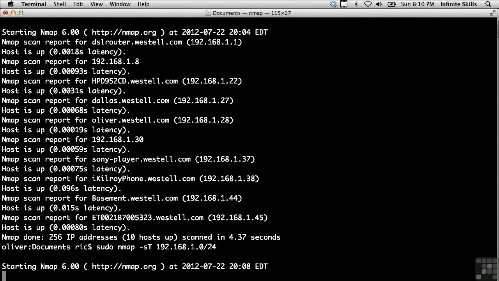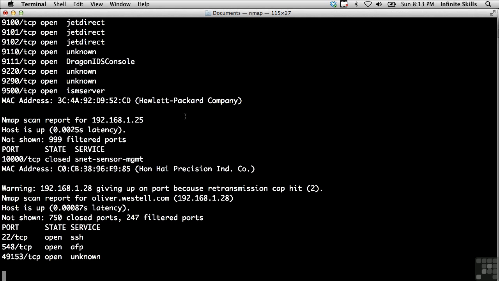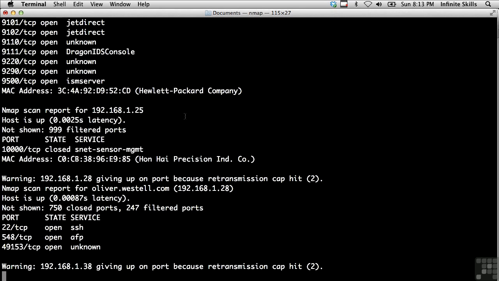Now, it's possible you may get noticed with a TCP Connect scan because it generates a lot of traffic, but what you're not doing is just throwing a whole bunch of SYN packets out and not following up, which is definitely something that's worth flagging. Just a lot of traffic may or may not be worth flagging for somebody, and so you may want to do a TCP Connect scan in order to avoid detection, or simply just to be polite on the network and not leave those half-open connections around. And you can see that we're starting to get responses back here on some of the systems that have open ports. Another type of scan is a vulnerability scan.